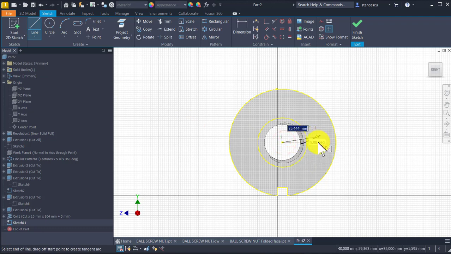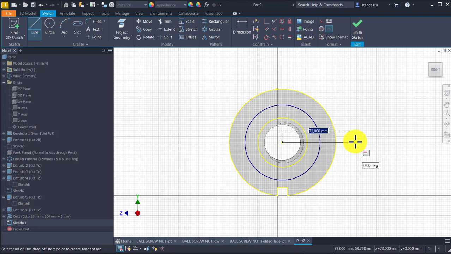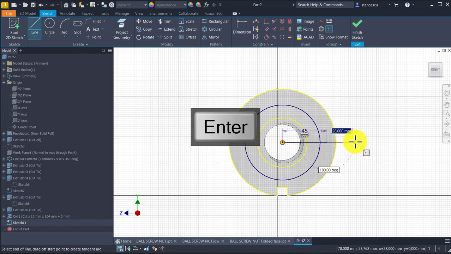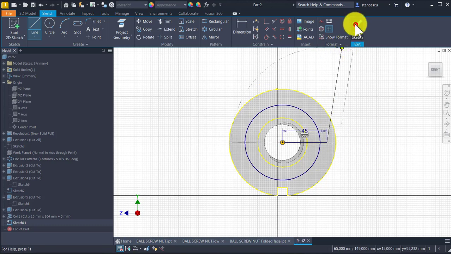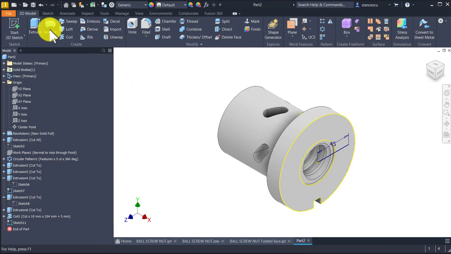Right is normal because I pointed that hole. The length is 90 divided by 2. Finish sketch. Hole.